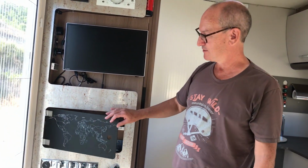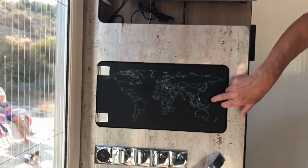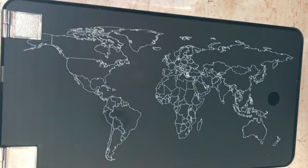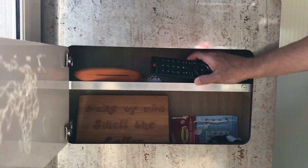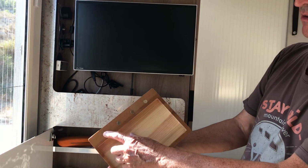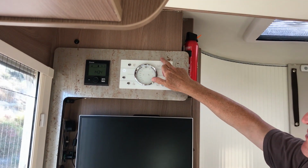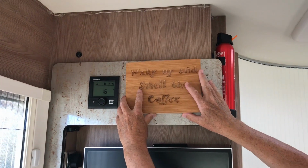This is something that my friend Dominic made me. It's a little cupboard. The newer Burstners have this as standard from the Burstner factory, but he cut this out for me and etched a map of the world, put some hinges on and just mounted it, and it's great for putting in your remote controls. This is a cover, wake up and smell the coffee, that he made, with a few magnets on the back. In the back of here there are some magnets, and at night this is actually quite bright. It's a known problem.